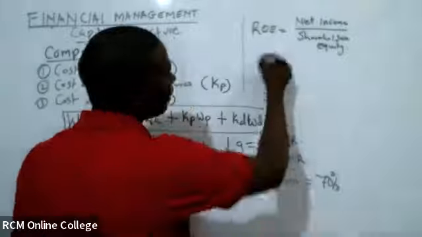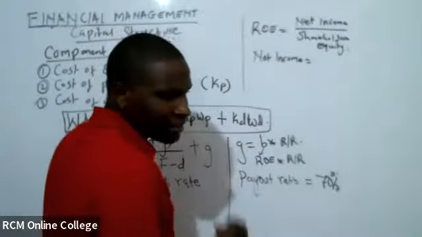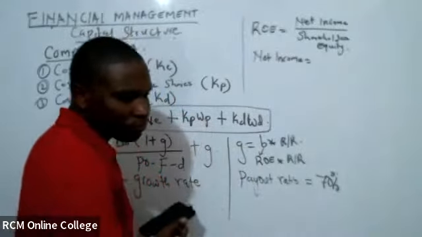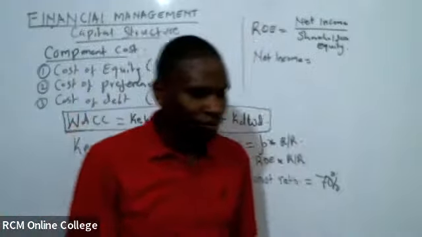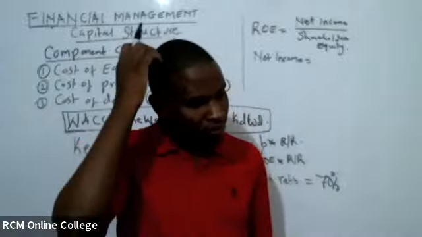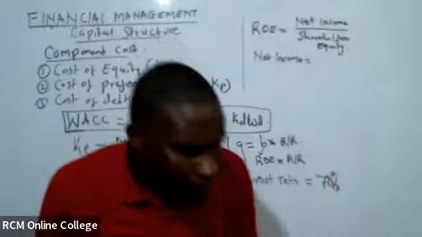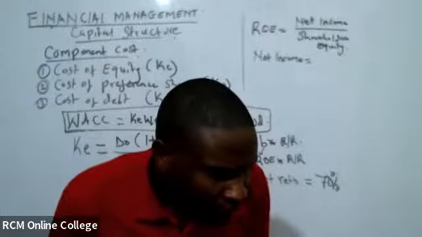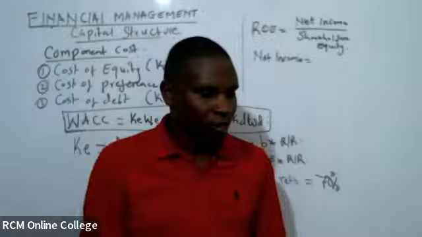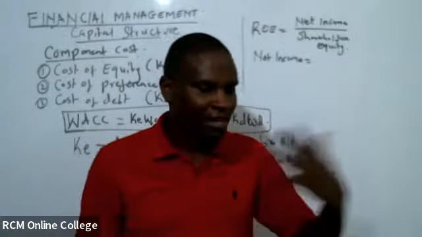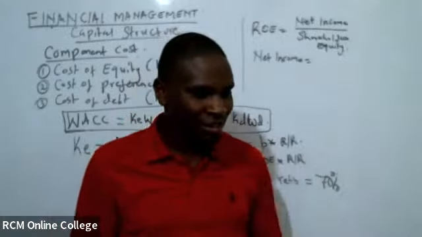Another thing arises, net income. How do we arrive at net income? Somebody? Net income. This is another thing that has arisen. Operating income less interest and tax. Okay, that is when you have the income statement items. Assume you are given EPS. Maybe the examiner gives you earnings per share.